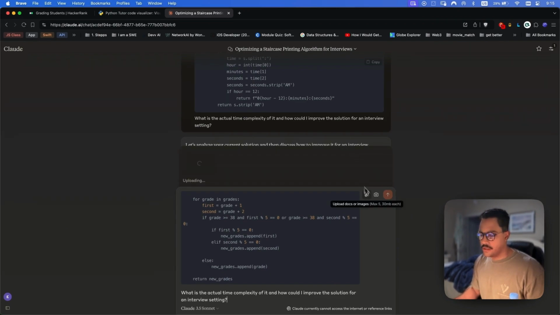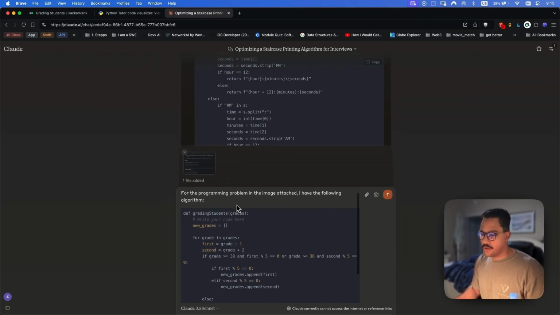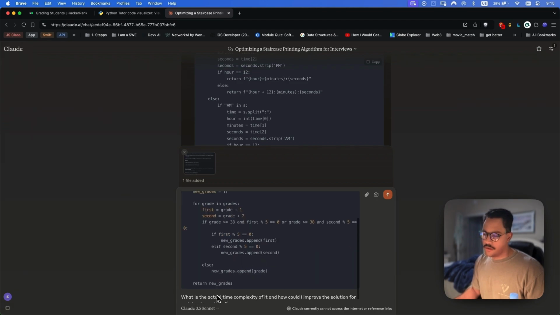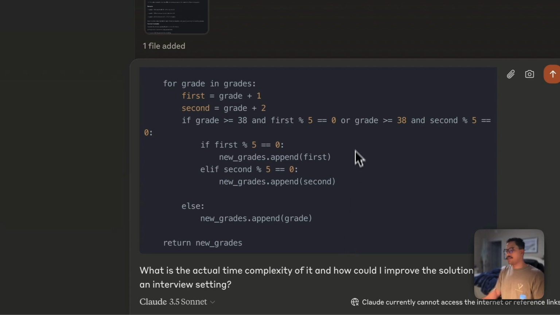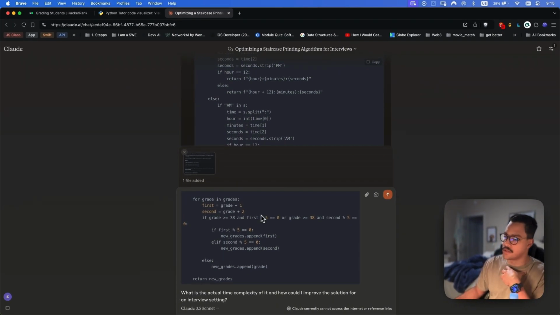And for that programming problem in the image attached, I have the following algorithm. I could say I want to analyze it and talk about how I could improve it for an interview setting. The reason I ask for time complexity is because I try to understand it. I'm saying it's big O of n because I go through the array one time.